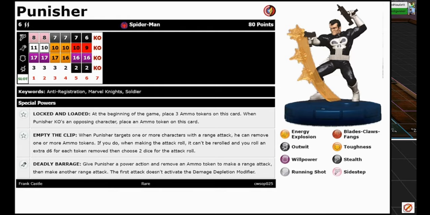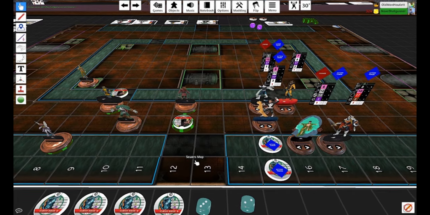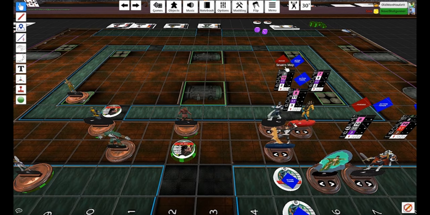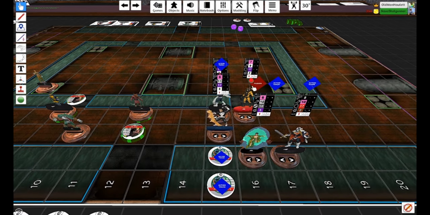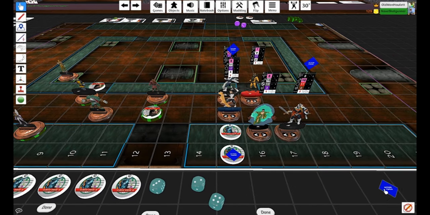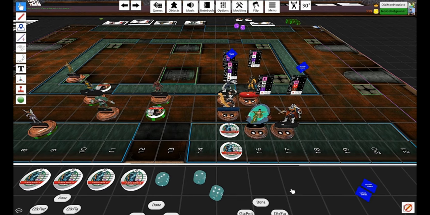Let's see. KOs an opposing character, place an ammo token on this card. So yeah, I get 2 ammo tokens again. So Yellow Jacket double perplexed up everyone's defense that he can see, which included this Atlantean warrior at the time. This guy moved. Yellow Jacket doesn't have a ton of offense. I'm going to end up clearing both Bullseye and Namor at this point, and also my Atlantean warriors, because I don't think I'll be able to do a whole lot with them that'll matter.